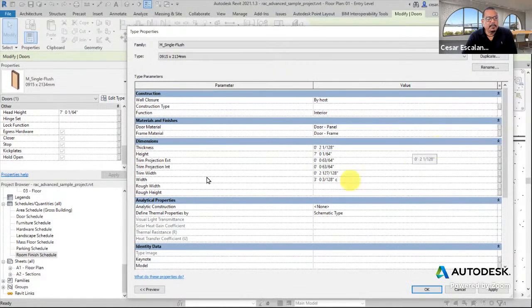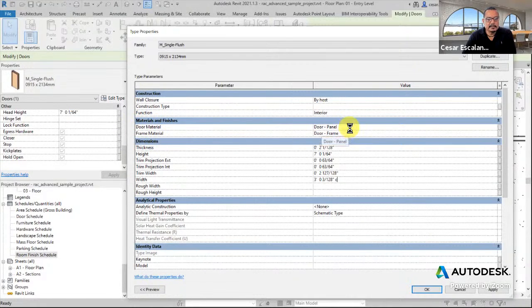There are other types of parameters that are called yes/no parameters. These are checkboxes. And the only thing you can enable here is yes or no. Yes means a checkbox enabled. No means a checkbox disabled. There are other parameters that report materials. The door material, for example, and the frame material.